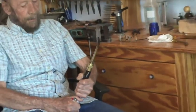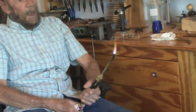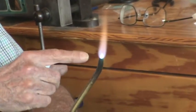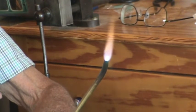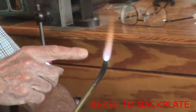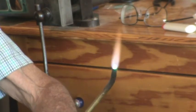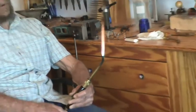Okay, this is the next size tip. And you can buy all these tips. Okay, now that's a low flame on this. This is the flame which I'll demonstrate in a future video. This is about the height of the flame with a press light that you want to use when you're soldering a bezel and you're heating from underneath. I will demonstrate it. There's plenty of heat there to get a bezel to drop perfect or to solder perfect on a back plate. Okay, now this one gets a lot bigger. Again, dirty flame.